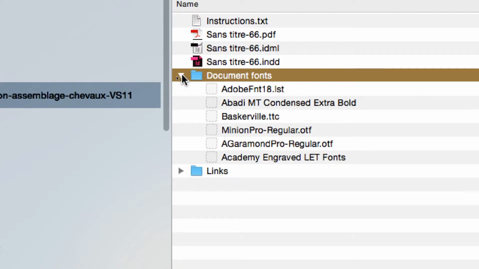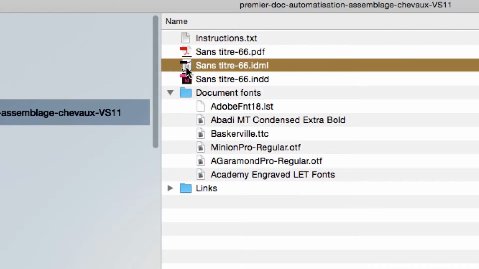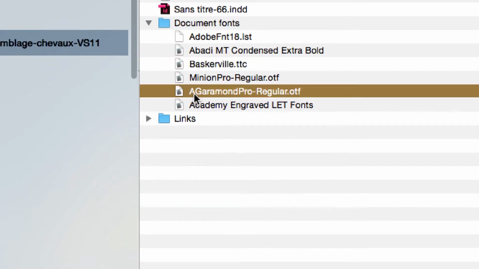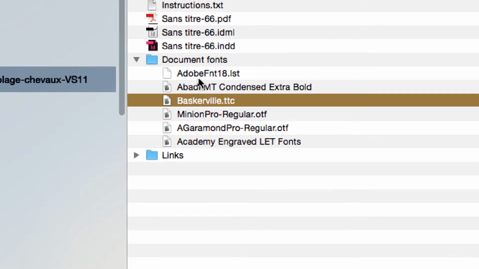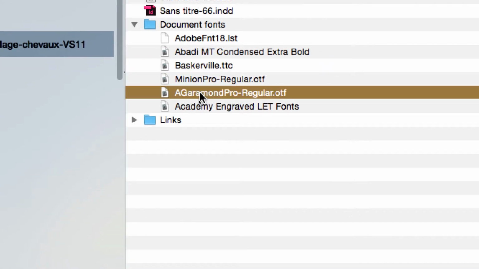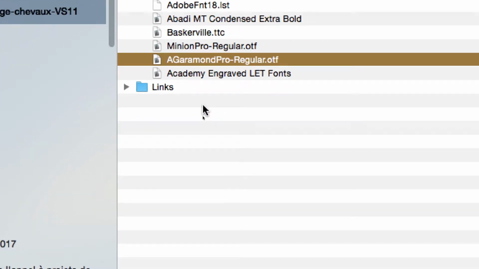You have a folder with the fonts used inside the document. If those fonts are not onto your computers, if InDesign does not have access to those fonts, it will work anyway. You will be able to open the document and work on it, even if you didn't put the fonts onto the Windows computer. I think here in the school, if you try to install the fonts, it will not work. You will have a message telling you that's not possible.